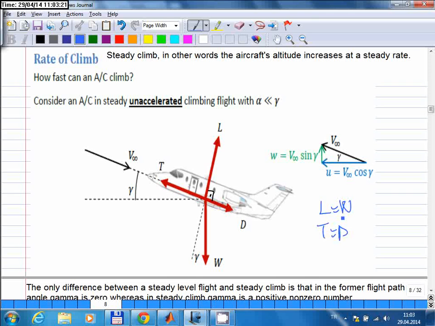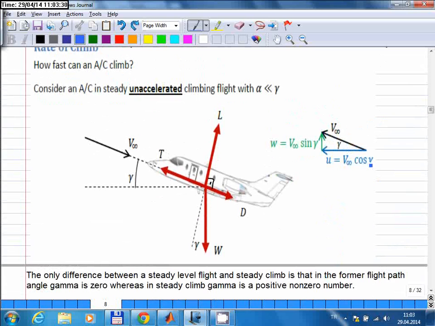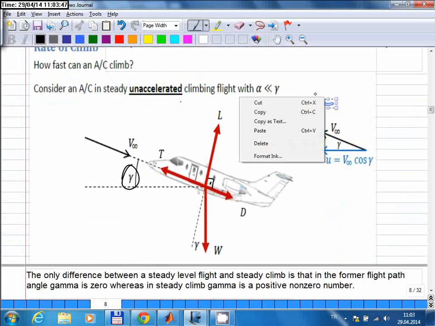And that's what we were talking about so far. Now we're relaxing one of the assumptions to make it a more general case. This time we're saying that let the aircraft be climbing instead of doing a level flight. Let's consider the case where the flight path angle is not 0. Okay, so everything else is still valid, all the other assumptions, including the steady flight.